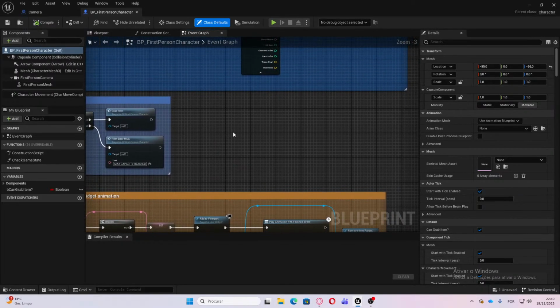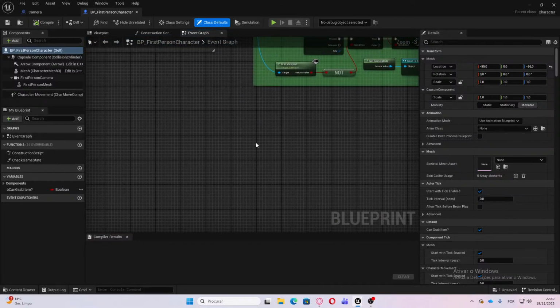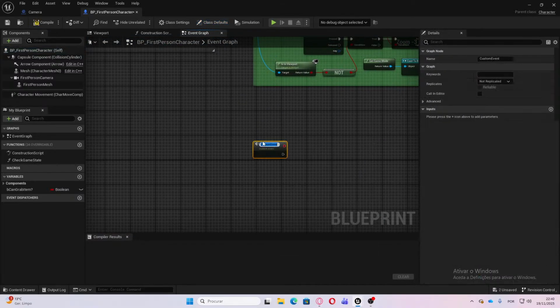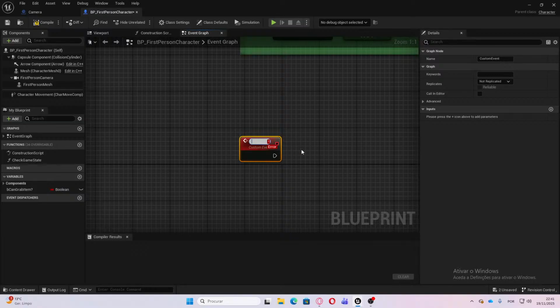So let's create here a custom event. This custom event will be called go to first person camera. Go to default camera. Actually, set view to default camera.